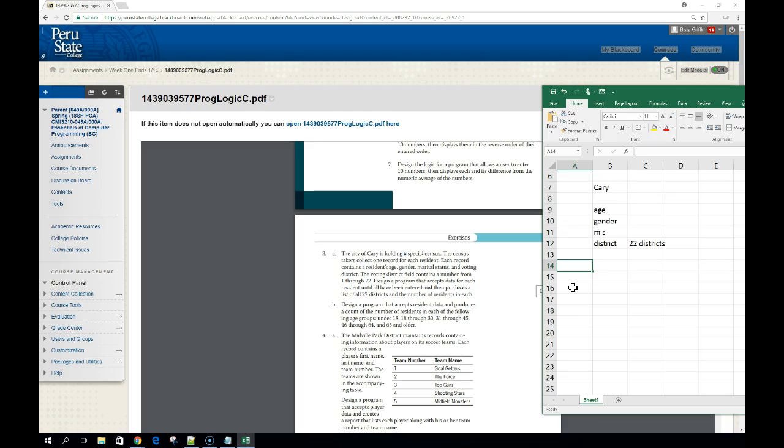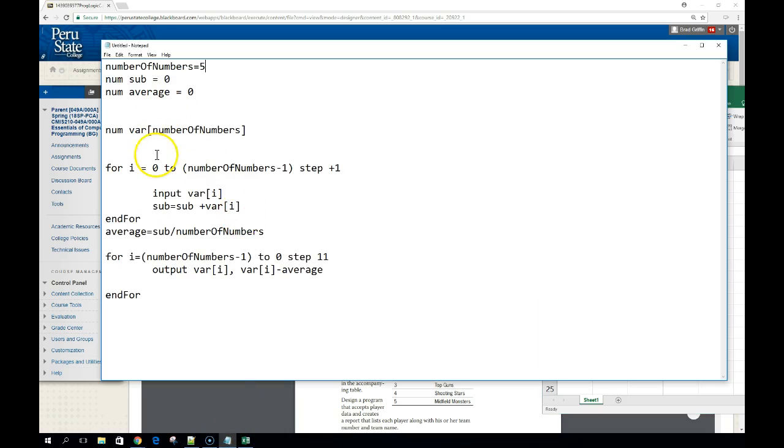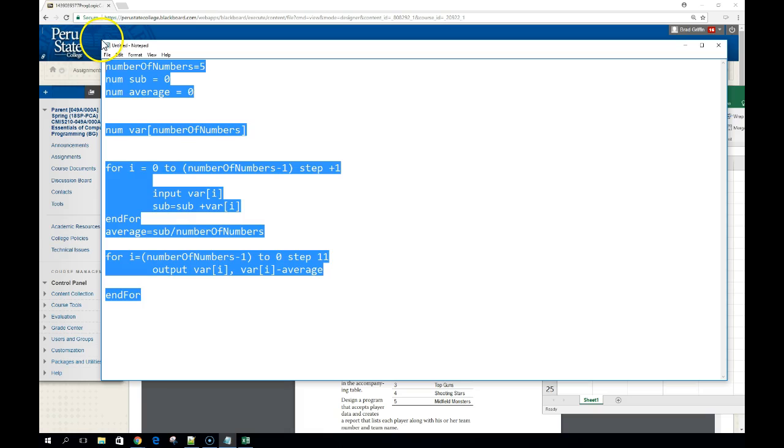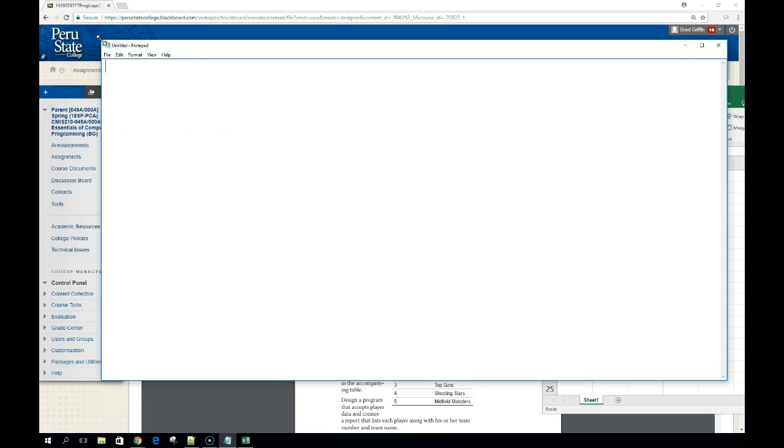It doesn't say, so we can make some wild assumptions in here. It doesn't say that you're going door to door and it could be in any kind of weird order, but it does say that we have 22 districts. So if I'm going to do numeric order data, maybe I could do them in order of those districts, and I could save myself a little bit of time and trouble. So in other words, I make it for one district and I loop through that. So I'm going to get rid of all of this stuff here. All gone. And so maybe I make a value for district.